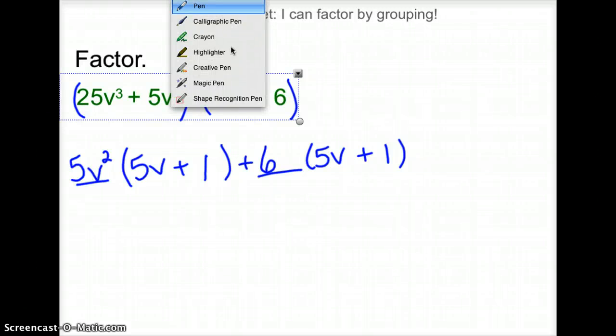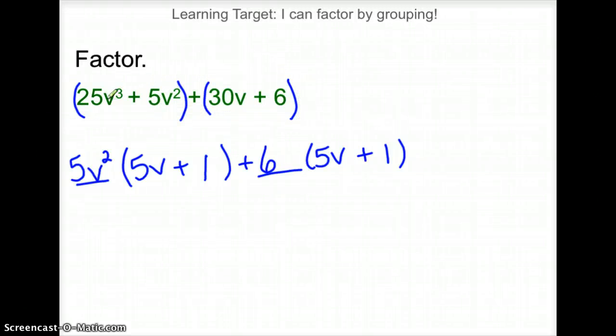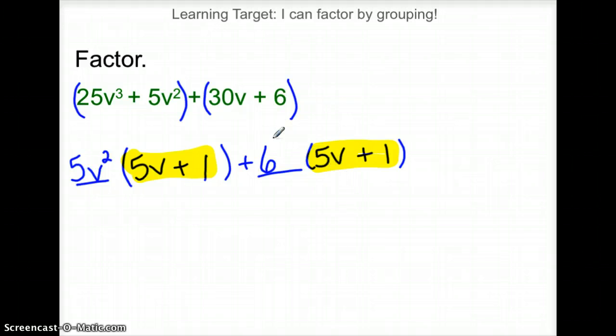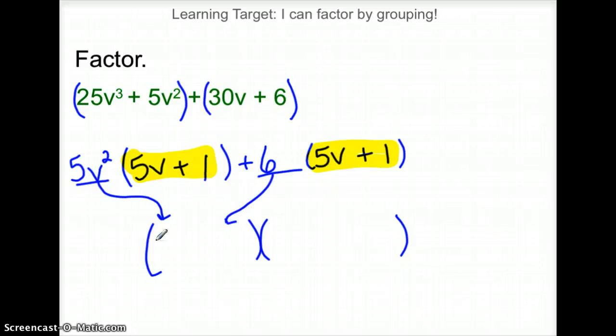Now, remember, I might have kind of skipped over this on that last one. This should always happen: these groups should always be the same after you factor out your GCF. If not, then you know you've messed up. They were the same on the last one. They're the same on this one, so I know I'm in good shape, and I'm actually ready for my final answer. The two groups, where the stuff on the outside gets smooshed together to make a group.